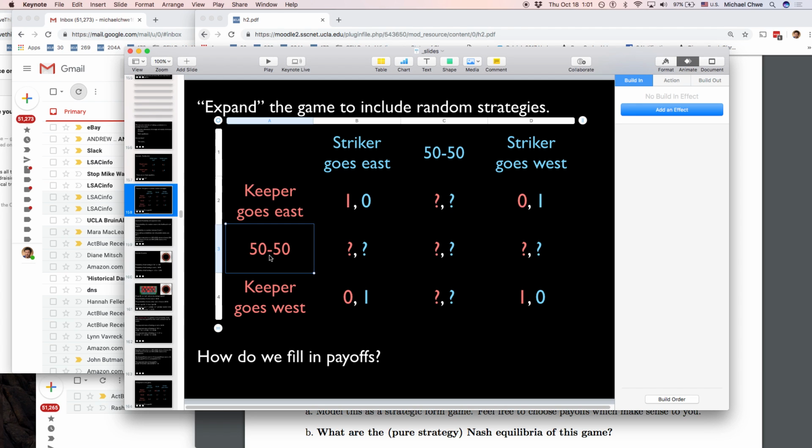So how does that equal the keeper's expected value? Don't worry about expected value for now, but just realize it makes sense that it's half the time here, half the time here. That's clear? Okay. What is the expected value for the keeper? Half the time the keeper's getting 1, half the time the keeper's getting 0. That's this. Makes sense? Yeah, we will do that in a second. But is it clear what we're trying to do? That's all I'm trying to get you to do. Any more questions?